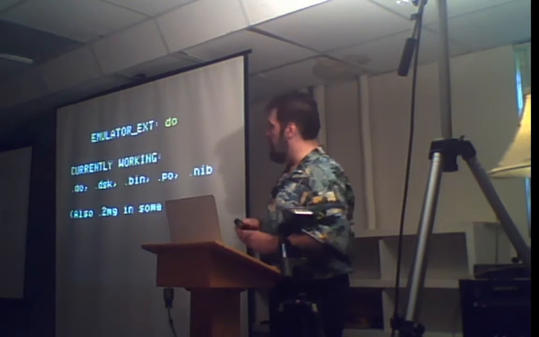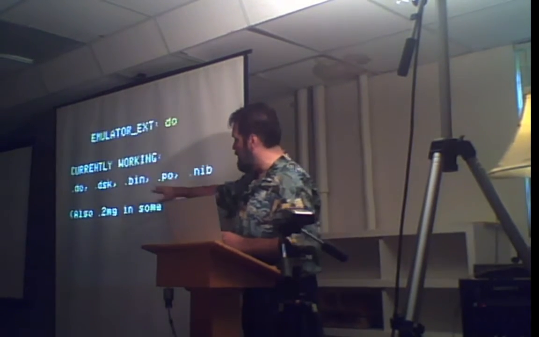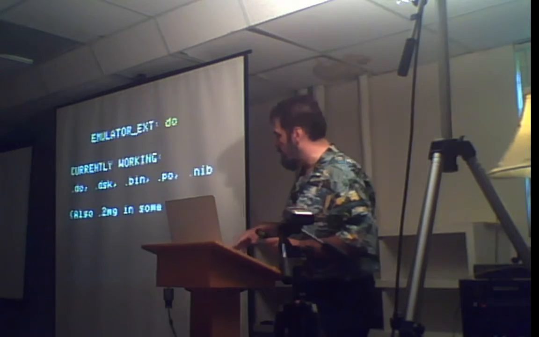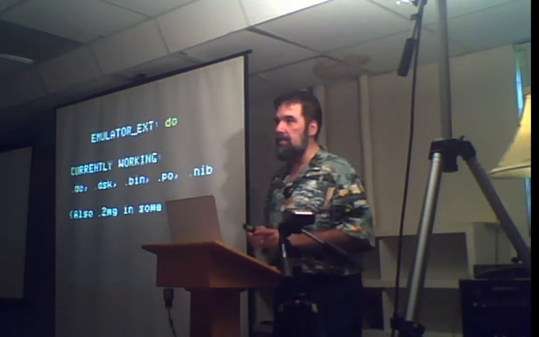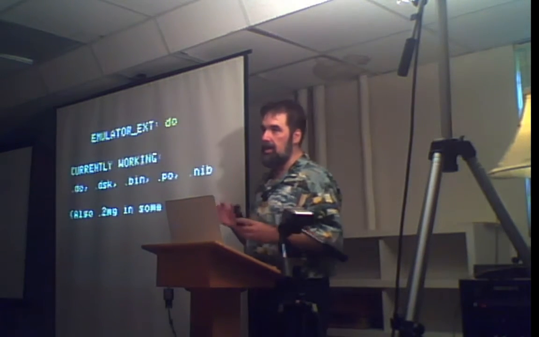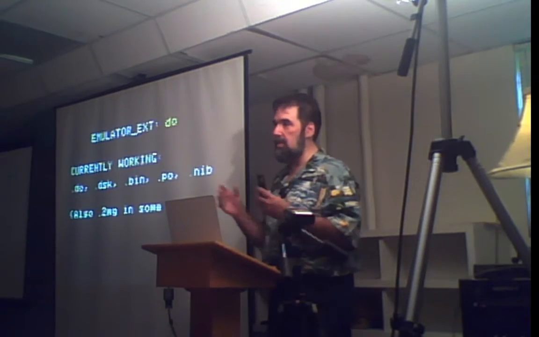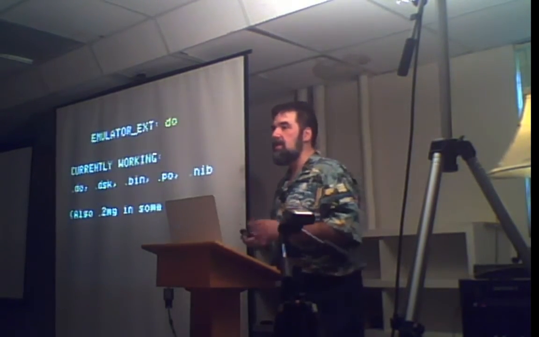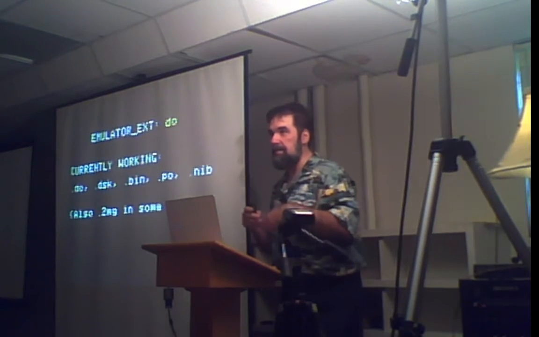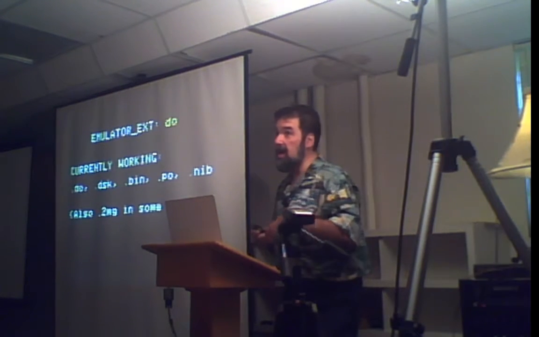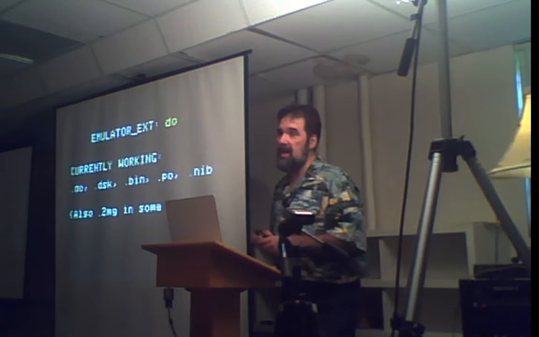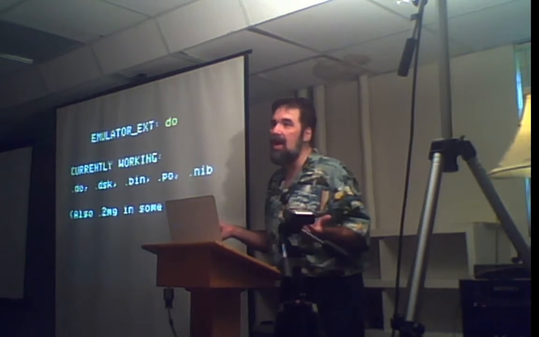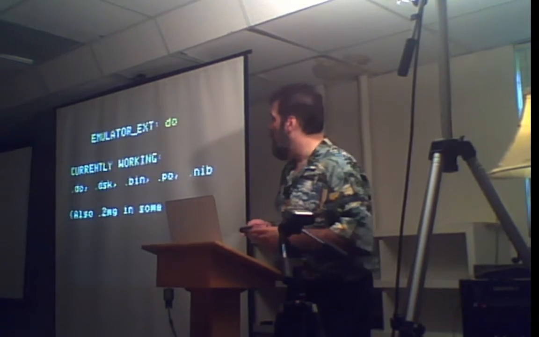So there's a .do, .dsk, .bin, .po, .nib, and .2mg for the Apple IIgs emulator and for a system that you can set up an Apple II with it. And that's 2 meg. But, I mean, most of you know that. So it takes these disk images and it can feed them in. It's actually capable of taking .wave. It's actually capable of taking some other audio formats for the cassette port, but we haven't supported it because nobody wants that, but we have it.